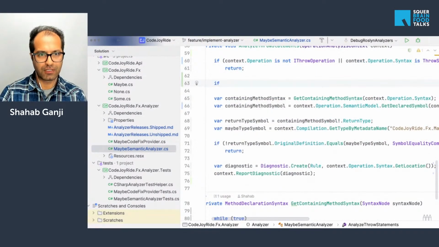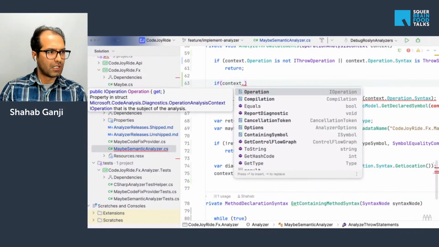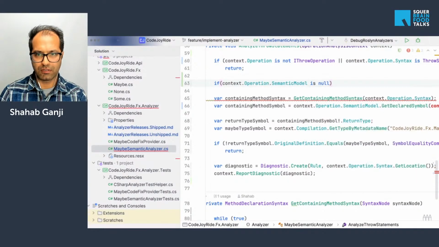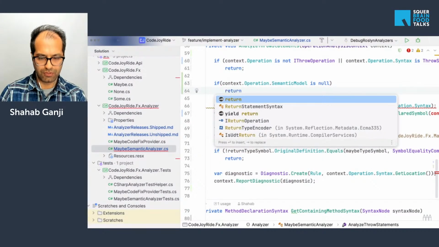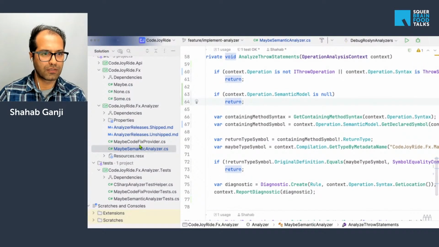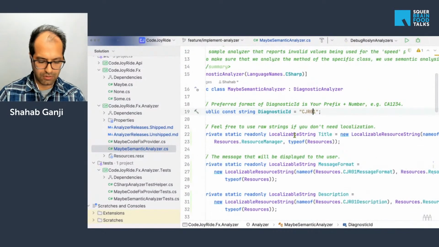Maybe if context that operation that semantic model is null also return something. This should not be an issue. Let me just double check again the code in here.